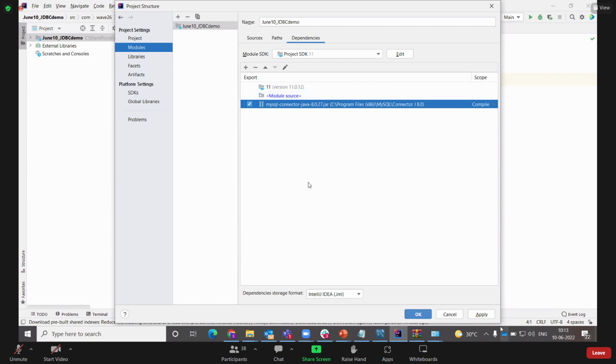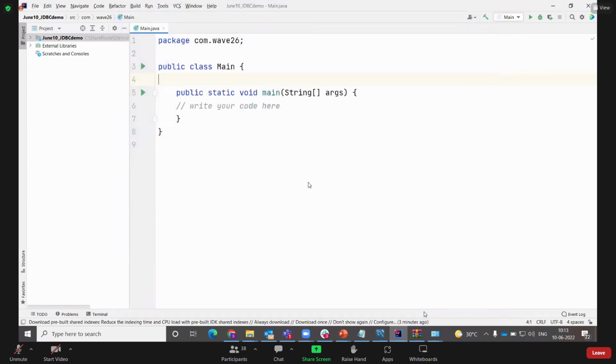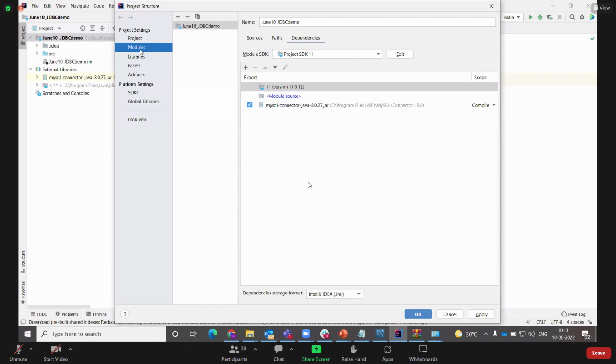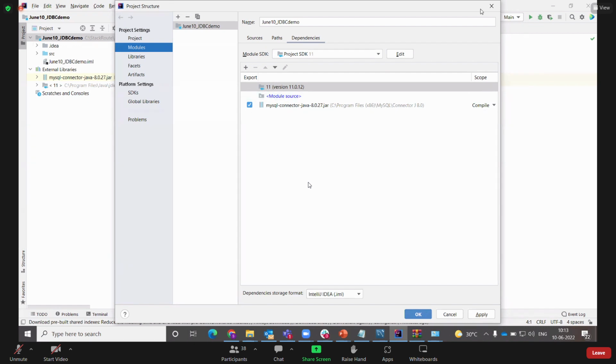So check, apply, and OK. Any confusion with this? It will be added under your external libraries. File, Project Structure, under Modules, Dependencies, add, check this, apply, and OK.